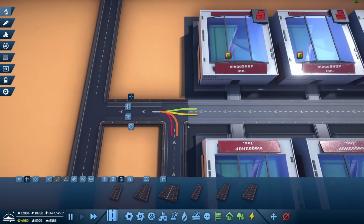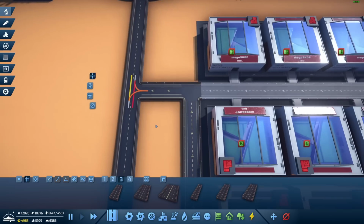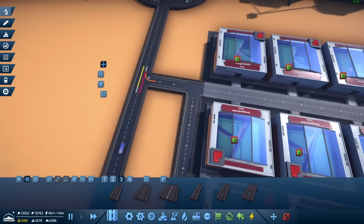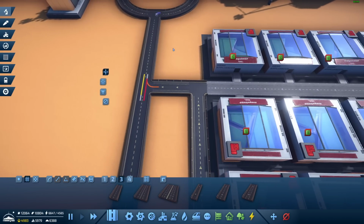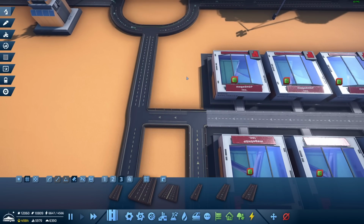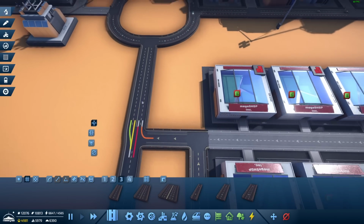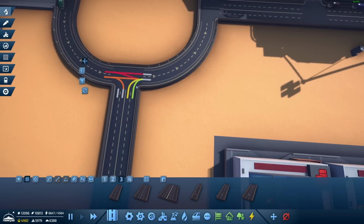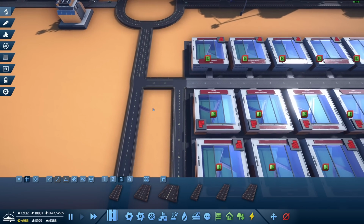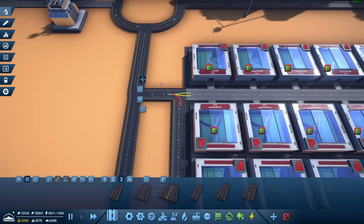Now, on my way out, everything needs to go this way. It's fine by me, except we're not going to let them go left. They're just going to be able to go into here. And in fact, we're going to upgrade that to make sure they have a dedicated lane to get in, and we'll let whatever's coming in on the other lane also go into there. Okay. So we have a dedicated lane in.